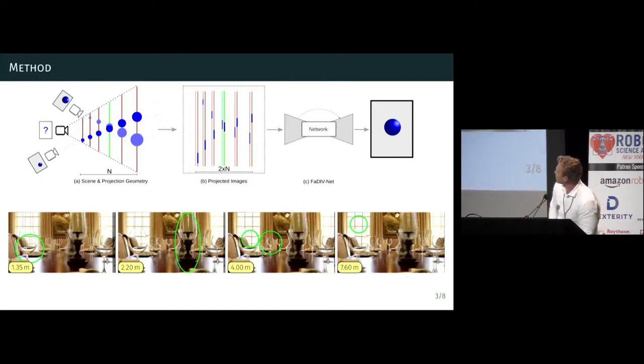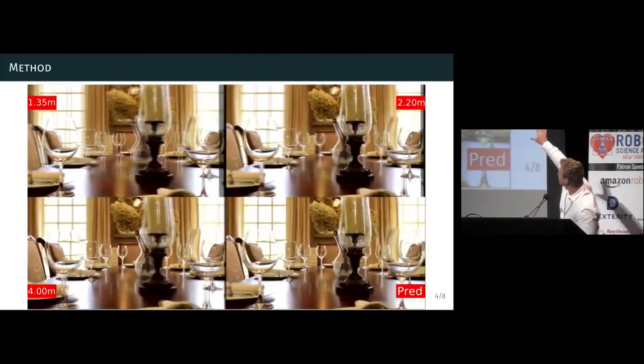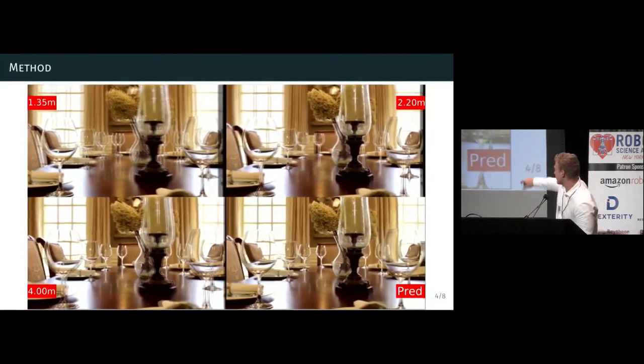The network should also learn to discard poorly corresponding areas, which are marked in red, and to in-paint disocclusions already at this stage. Our method can handle reflections, transparencies, occlusions, and disocclusions. This I'm going to show in this animated figure, where we also have the blended corresponding planes and the prediction of our network in the lower right.